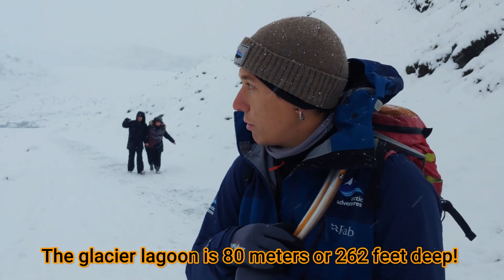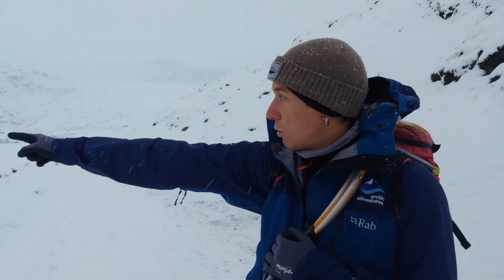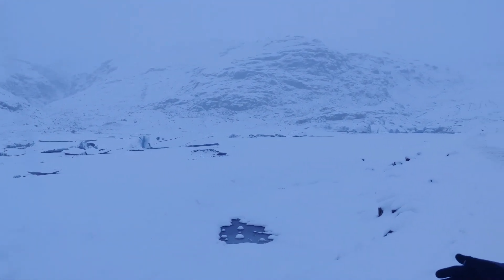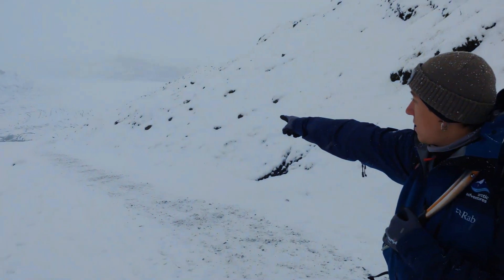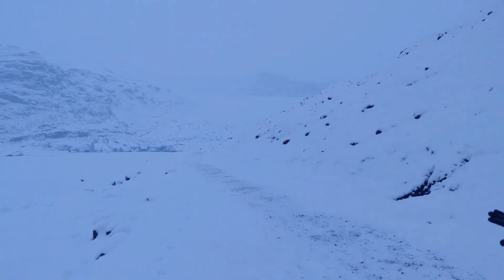The guide was already talking about how the ice is retreating. If it was 1996 — so 26 years ago — with the equipment we have, we'd walk two minutes and we'd already be on the ice. So this area was already covered by ice. However, if we came in 2007, the lagoon didn't exist. So the lagoon is starting just over here. All of this was ice in 2007, and all of that area has been uncovered since 2007.